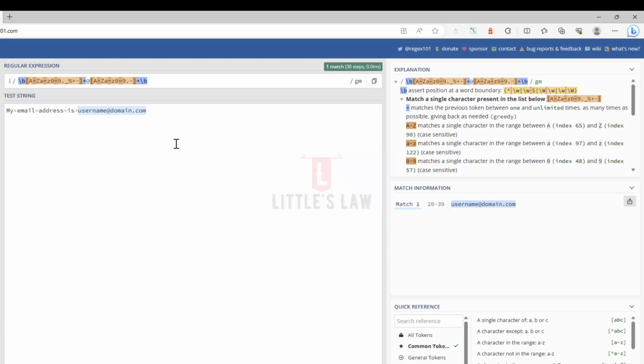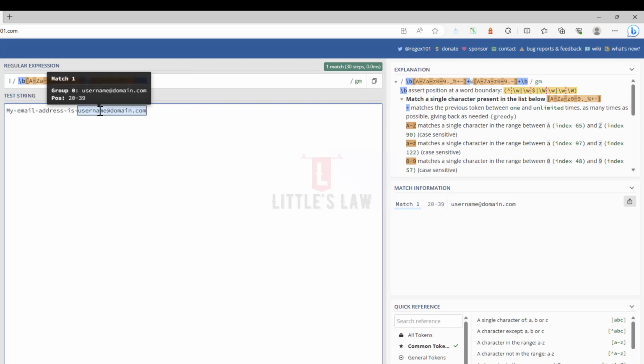So what if you do not have a value at the end? You have values in the beginning, but what if you do not have values after the username at domain.com, something like this, where you do not have any value? In those situations you can use this value. For example, if I want to change it to .net or .co.uk or even .org, you can even try that.